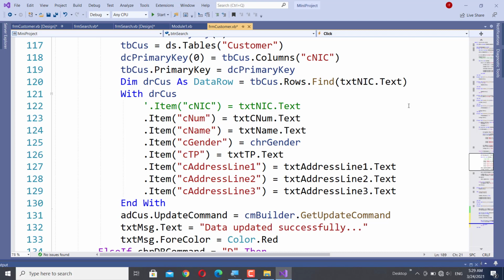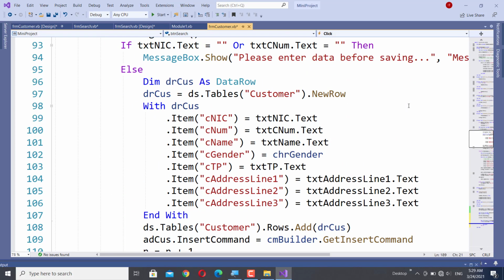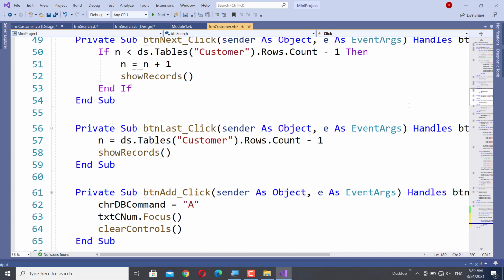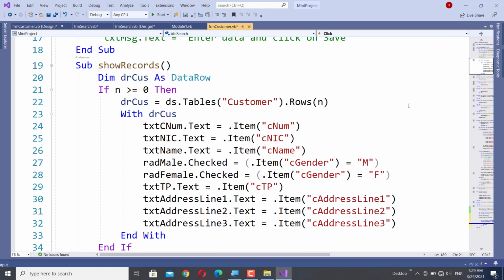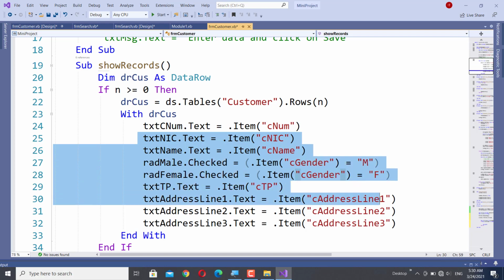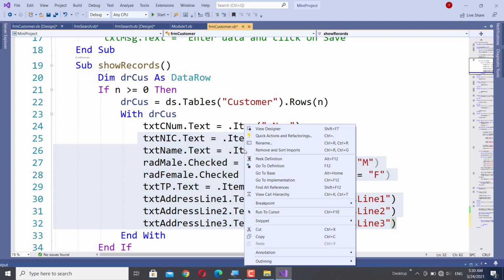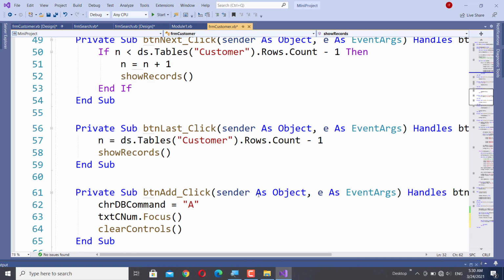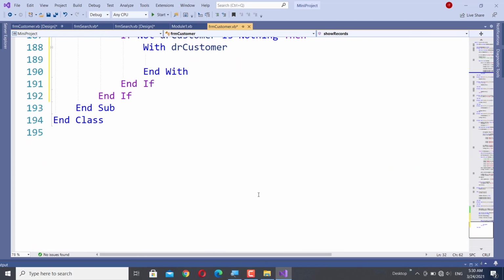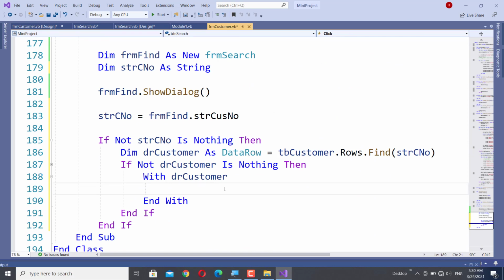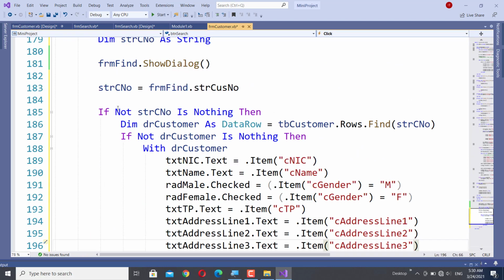Here I am going to use the codes that are previously written in customer form. It is pasted here.